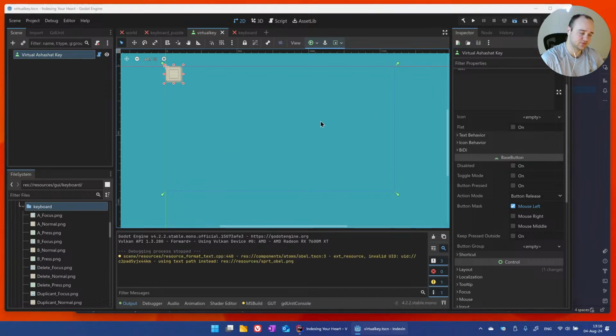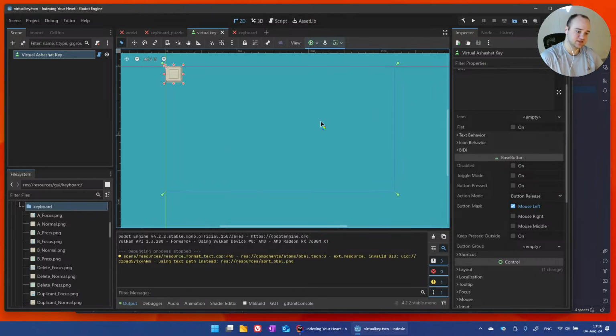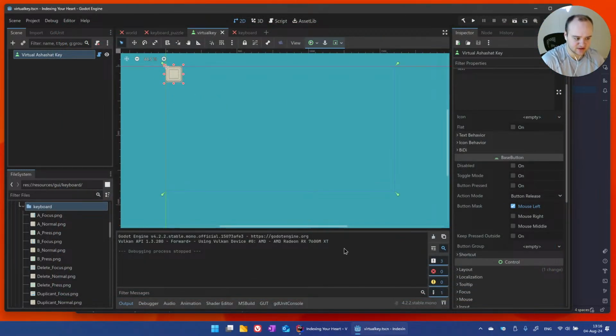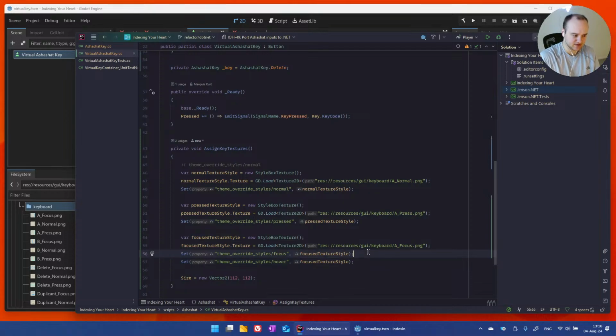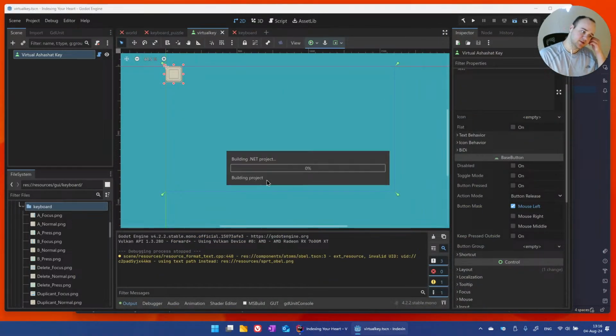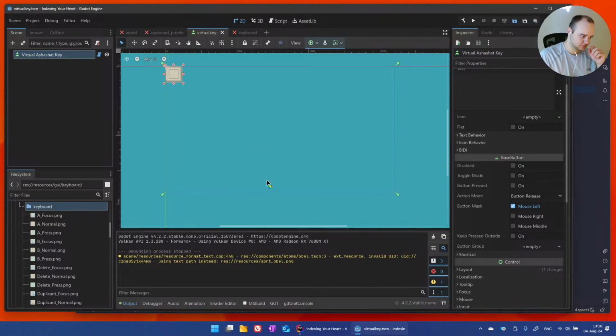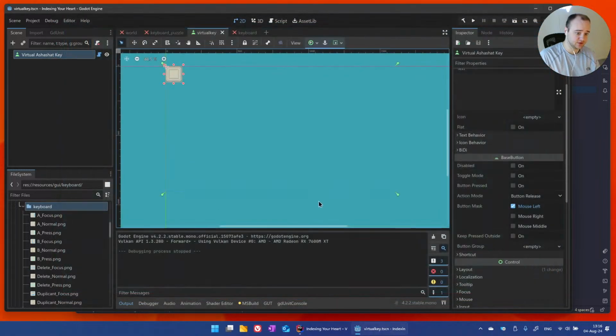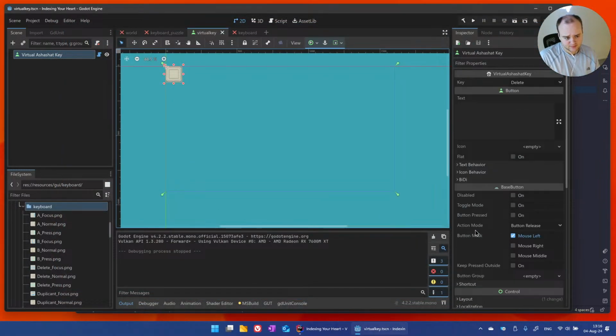Cool. So now the key is not gargantuan. I don't know why it keeps doing that. Is it because it's focused, maybe? That might be it. Boink. No. Why do you do this?